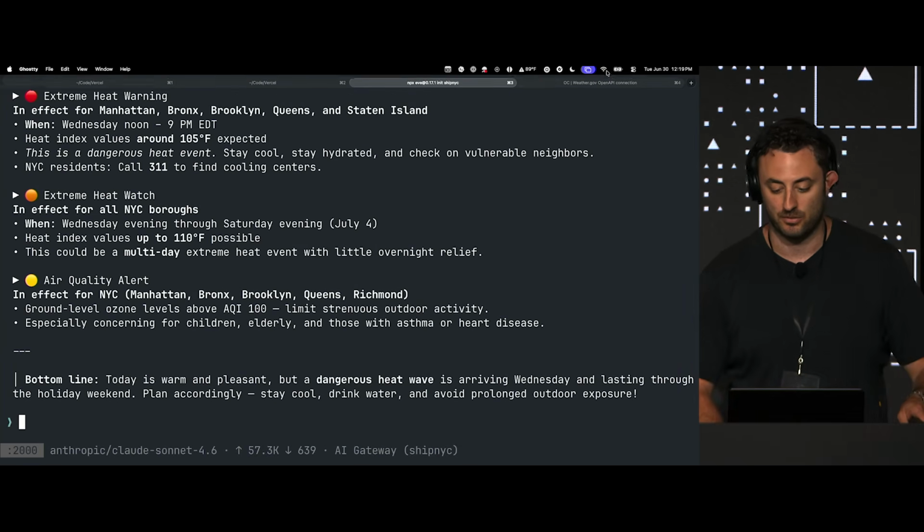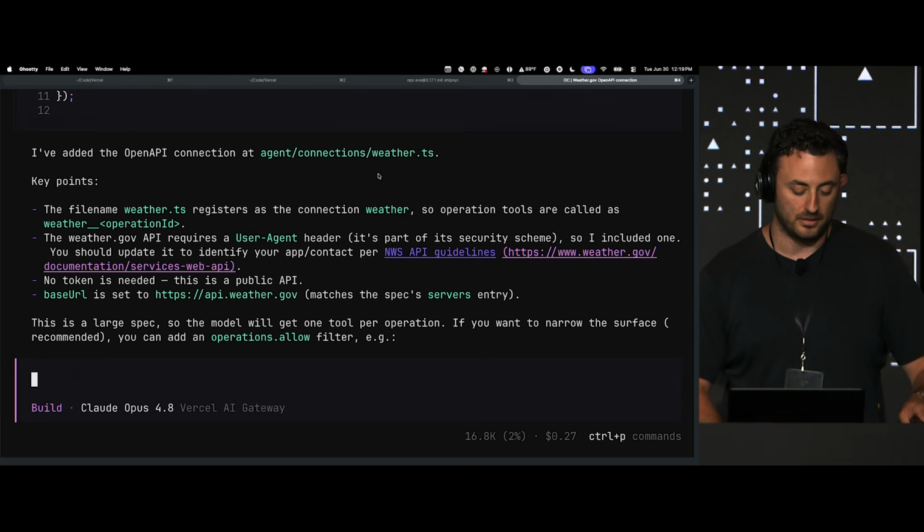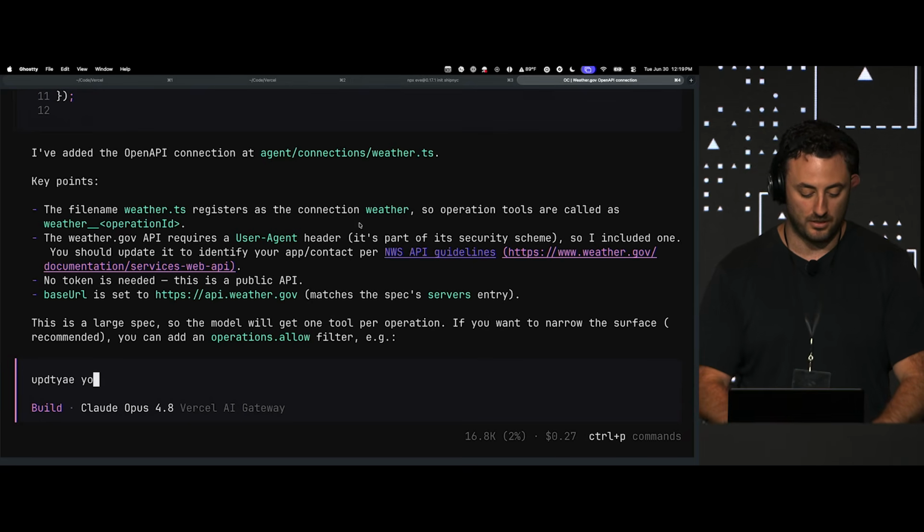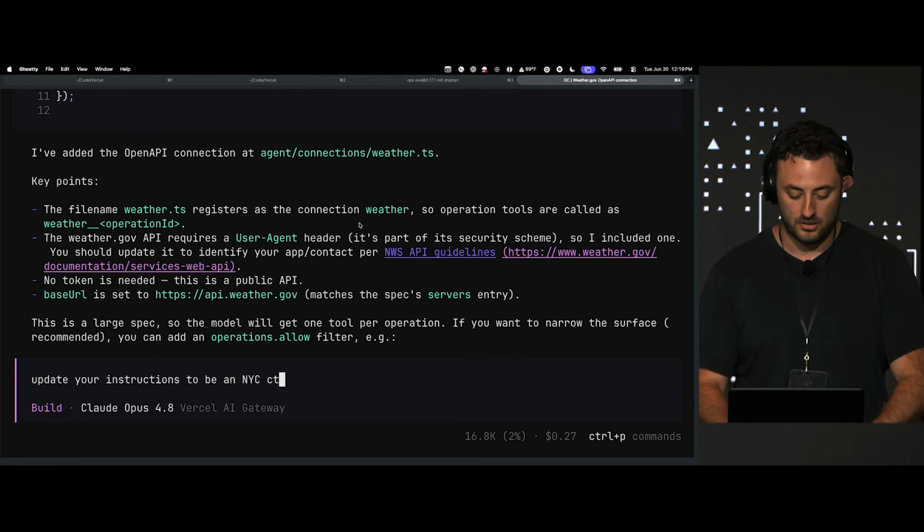Now let's make it a little bit more interesting. Let's say, update your instructions to be an NYC city expert.